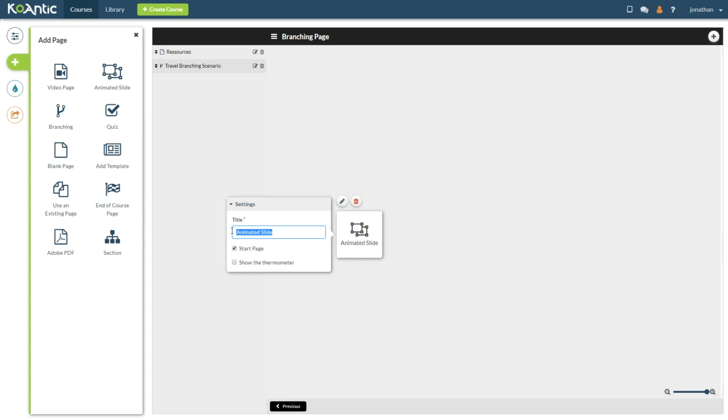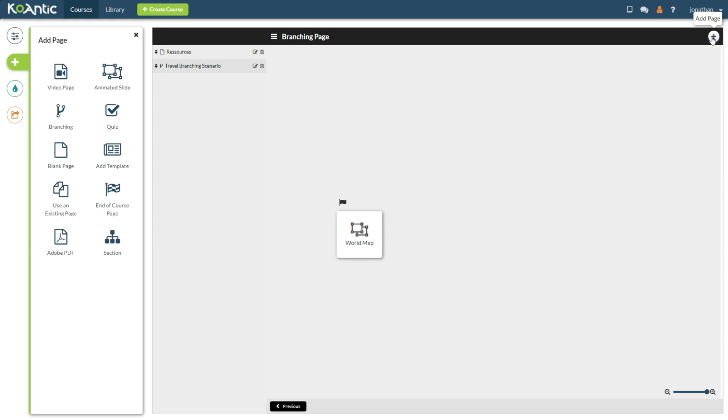Right off the bat, you see the title, so we will change the title to World Map. We'll come back to the other settings later. Just clicking somewhere else will collapse the pop-up window.